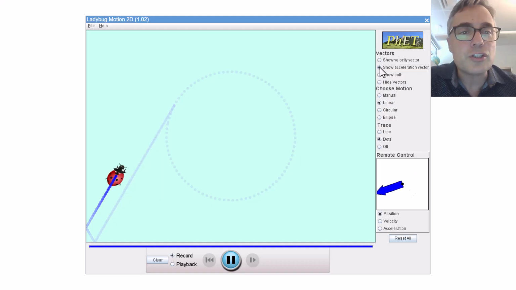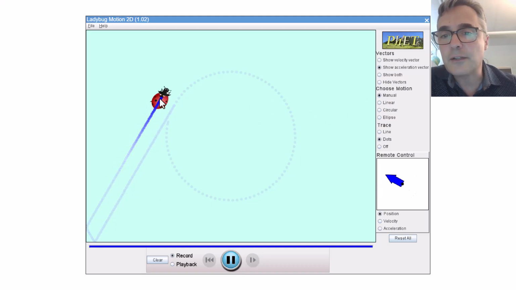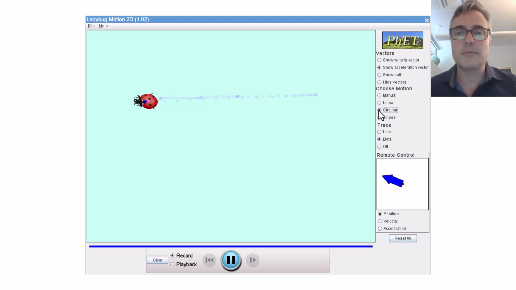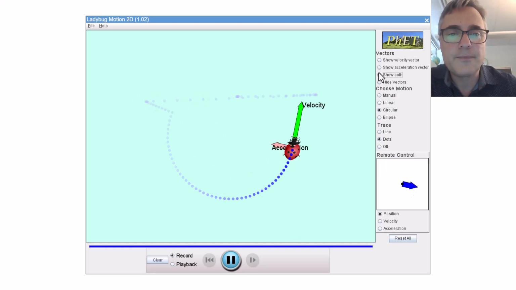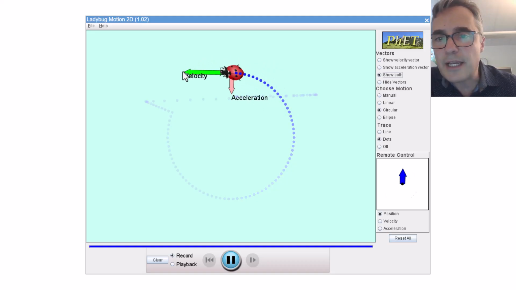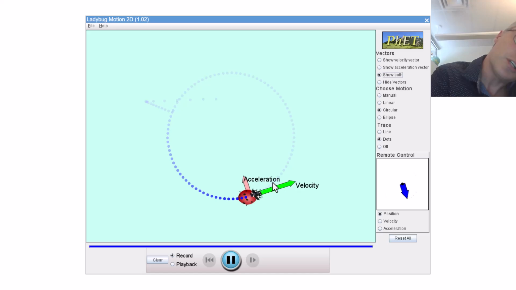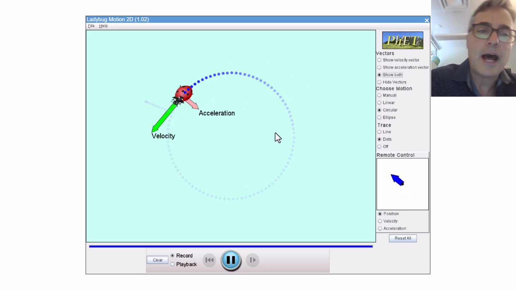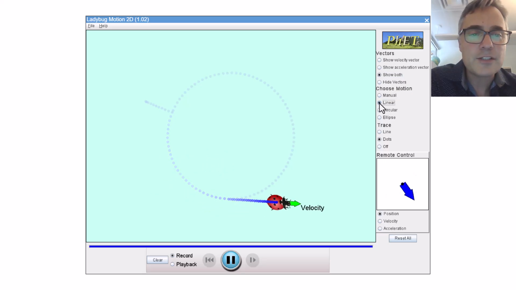The other thing you can do is show his acceleration vector. For linear motion, he doesn't have any acceleration unless I turn to manual, grab him, and accelerate him in this direction. Now if you do circular motion, what does that look like? Let's not forget the velocity. The velocity is still tangent, but now his acceleration is to the left of the motion, which is kind of cool. It's always towards the center of the circular path. As soon as you take off the acceleration, he just goes off in a straight line.